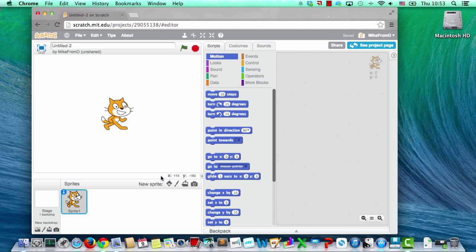On the left hand side you have the stage where everything in your program will be shown. On the right hand side you have an area where you can actually make your programs and also do some editing. And on the lower left hand side of the screen you find all the characters. They are called sprites you're going to use. We want to use our own sprite and not the cat you can see right now. So please go with your mouse to the cat, do a right mouse click and go to delete.